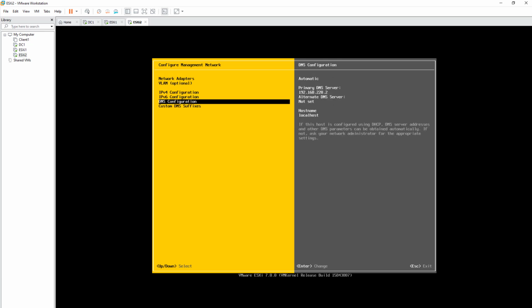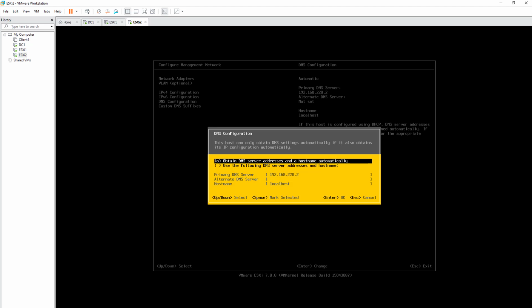And then you've got your DNS configuration. So we click into here by pressing enter. For our primary DNS server, we're going to use the following DNS servers, and our domain controller is running as a DNS server anyway, so we're going to change the IP address of this to 192.168.220.130, I believe it is.